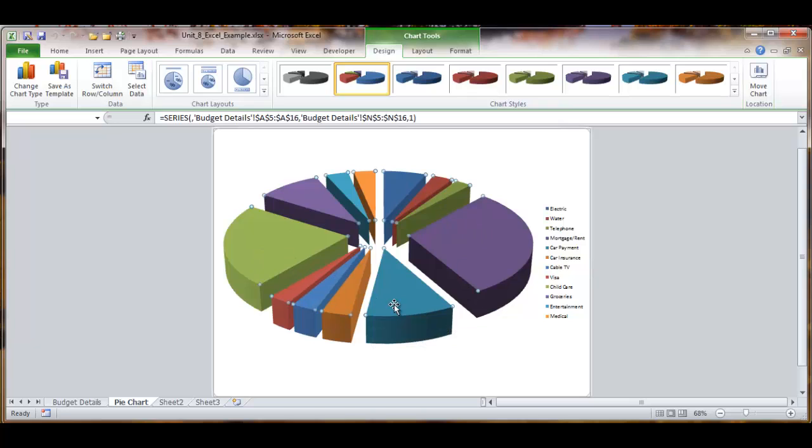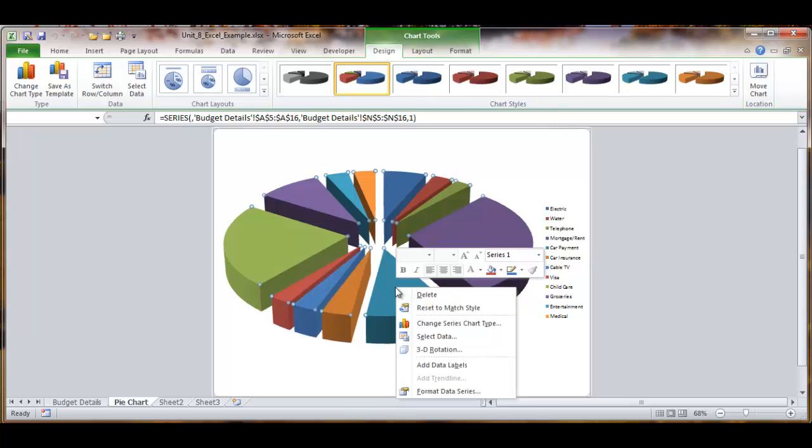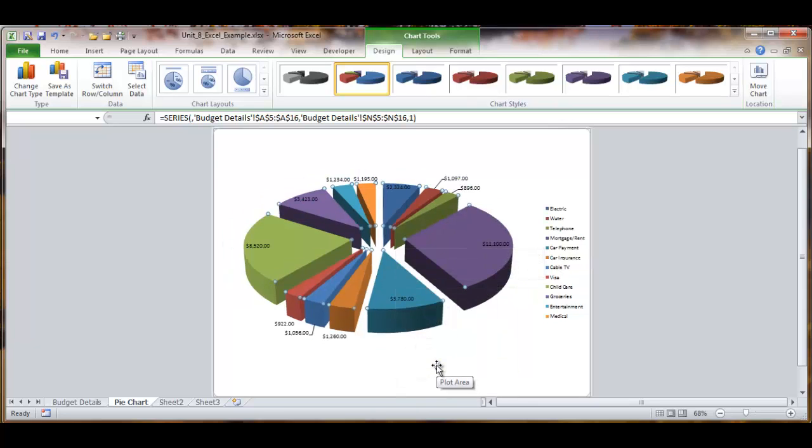So I'm going to click on any piece of the pie, doesn't matter which piece. I'm going to click one time on a piece of the pie, and you'll notice that each piece of the pie gets highlighted. You see the little dots at each corner of the pie? That means they're all active. So now I can right click on any piece of the pie and select Add Data Labels. And what that does, it adds the amounts, yearly amounts there. But in the instructions, it states that you want to show category name, percentages, and leader lines only. You don't want the amounts there.